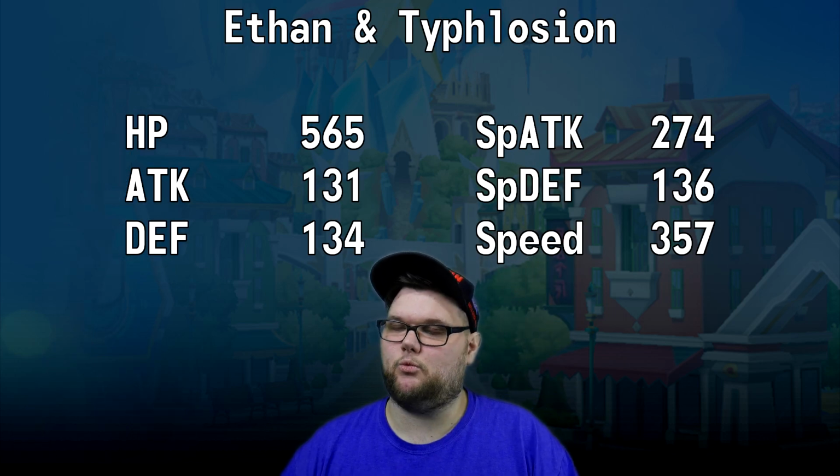So my boy Ethan from Gen 2 is making an appearance in Pokemon Masters with his trusty Cyndaquil. Because Cyndaquil will be available to evolve, we are going to mainly focus on Typhlosion in this video, like I said, to give Ethan a chance to really look his best. So let's take a look at our stats and kind of see what we're working with here.